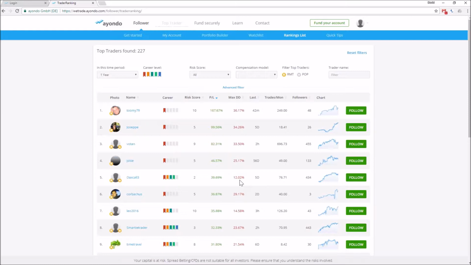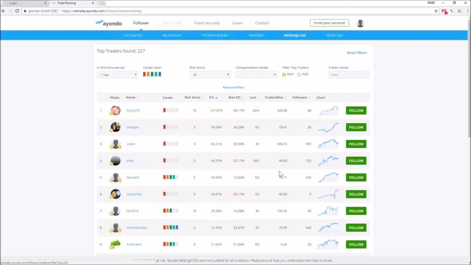Okay. The other thing I look at from here is I tend to go right to the end and look at the charts. So my background is technical analysis and charting when it comes to trading. So I'm a big fan of following trends, and by glancing at the chart, what I'm hoping to see is a trader with a nice steady uptrend in terms of their profit or loss. I'm not really interested in a trader who was losing money for 11 months and risked it all in month 12 and then ended up with a 50% return for the year. So what I'm looking for is a nice steady profit.